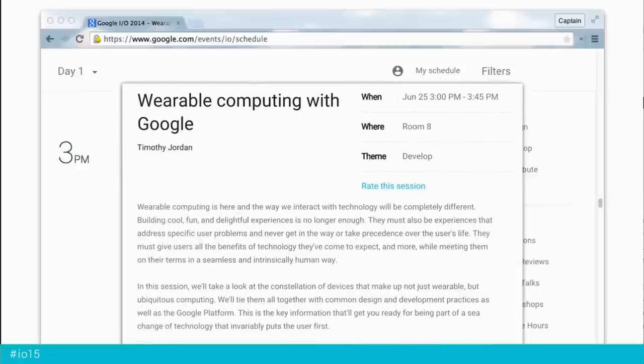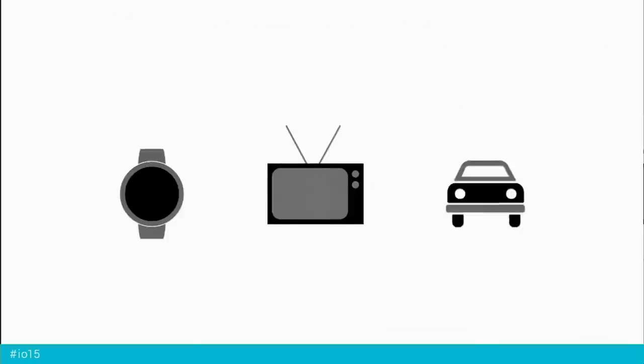Okay, so a year ago, I stood on this, or a very similar stage, and I talked to you about wearable computing with Google. I put forth this idea of computing that was more about the user than the device that they carried, and we explored the implications of that in code design by looking at the problem through MVC. Simple and straightforward, thinking about this space. Today, we're going to take those ideas and build upon them.